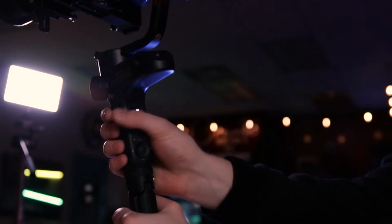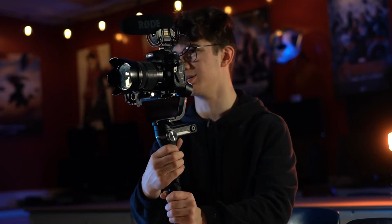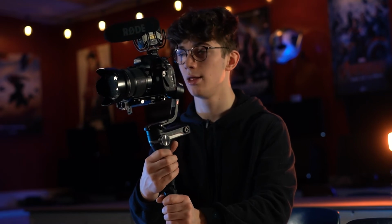Now for our final step is go mode, or this function button right on the side of the stabilizer right here. You just press that in and it is going to lock up all your axes. Now this is almost like a POV mode, but a lot more rigid. Of course it is still smooth, but with this being said, you're actually able to switch in between your shots really quickly and pick up and drop your angles.